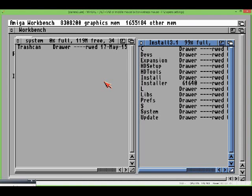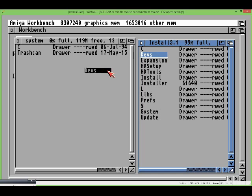Obviously, as you can see, virtually both windows are identical, except that the floppy disk doesn't have a folder on it called trash, or drawer as it was with the Amiga. Sorry, I'm using PC terms when trying to describe an Amiga here. I apologise for that. So basically what we're going to do is copy the contents of the Amiga Workbench install disk across to the hard disk we've just created.